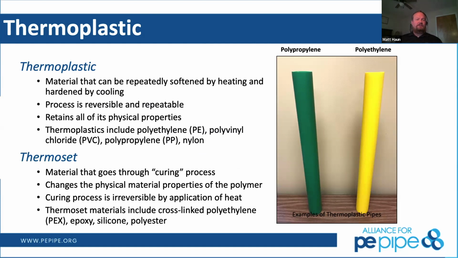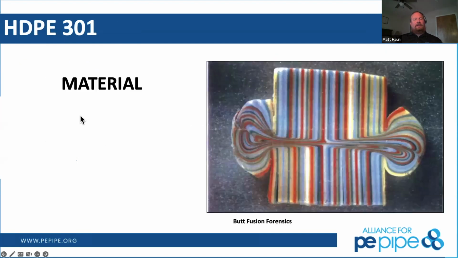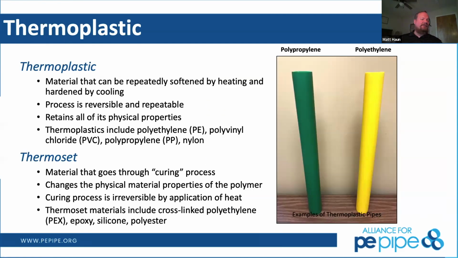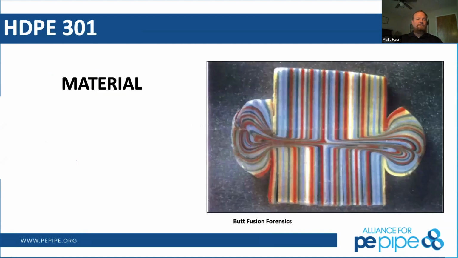When we talk about plastics in the piping world, we categorize them into two different versions: thermoplastics or thermoset. Thermoplastics, like polyethylene, can be repeatedly softened by heating and then hardened again by cooling, which is what makes the whole extrusion process work in the first place. That process is reversible and repeatable. So anything that comes off the line can be reground and put back in as new pellets to continue the process. Now, in our manufacturing settings, we want to be careful not to introduce contaminants, so we don't generally introduce recycled materials into potable water piping, et cetera.